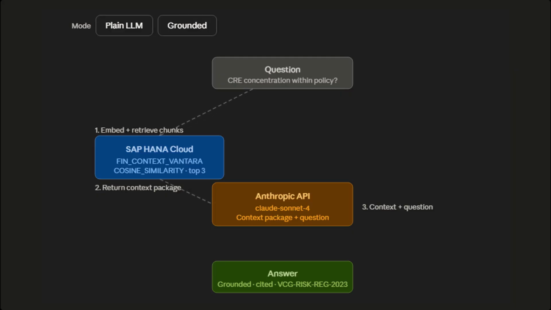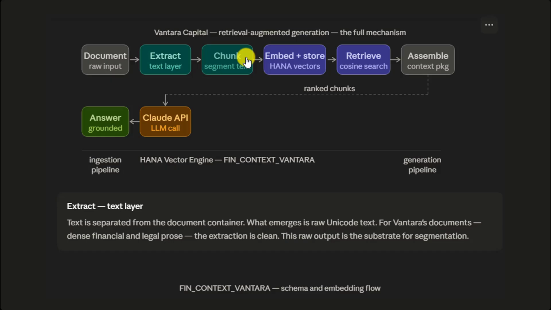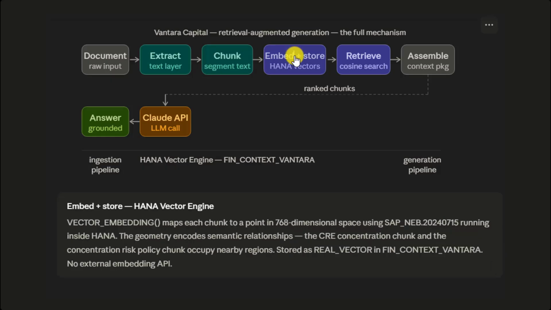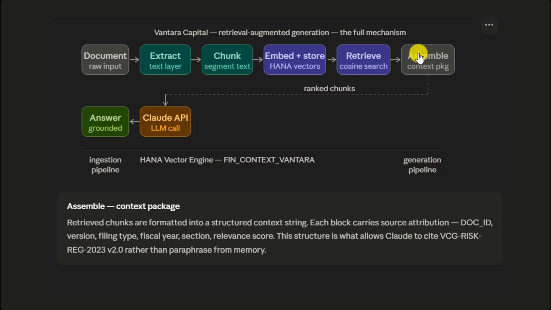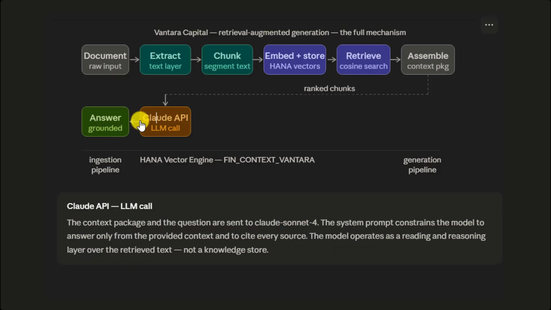Hello there and welcome to this exciting course on building a context store using the SAP HANA Vector DB. Not only that, we also see the full pipeline as to how to build a RAG on the SAP HANA Vector DB, and we'll see each and every piece of it in a very contained experiment.